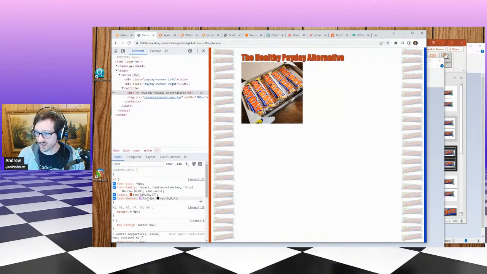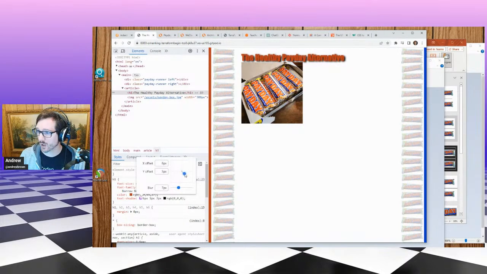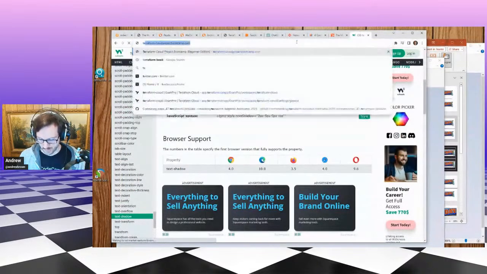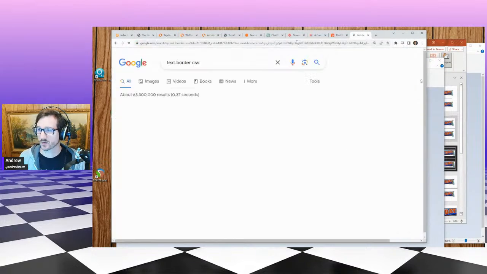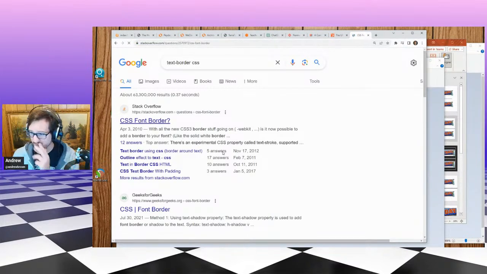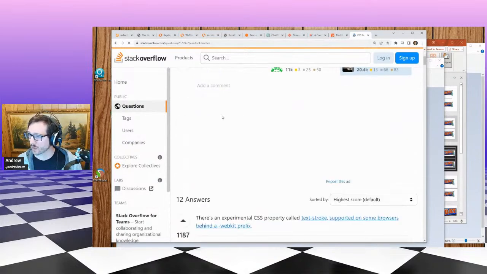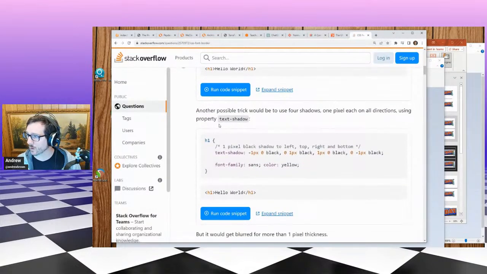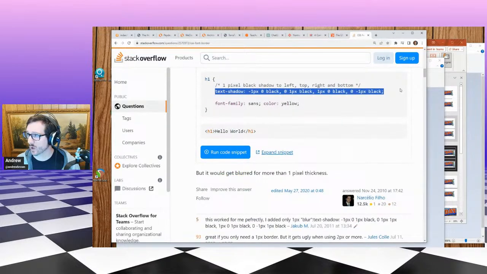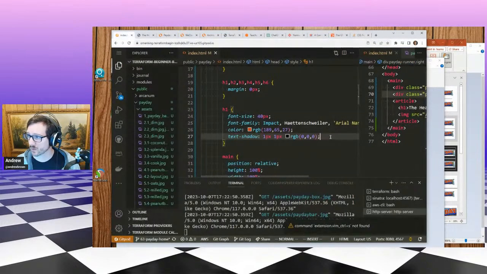And you're starting to see that shadow there. So we can just click this button and we can make it a bit larger if we want. So we can do this. I actually kind of really want a border. Text border CSS. Let's see if we can do that. Font border. Is that possible? Yeah, so here's an example of one. I'm going to copy that, see if it works.